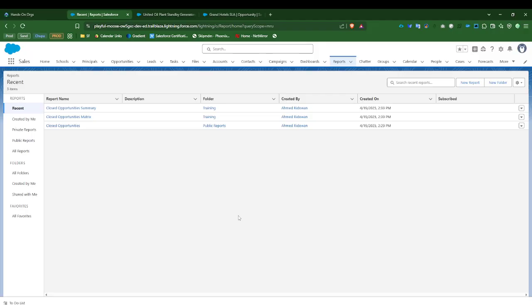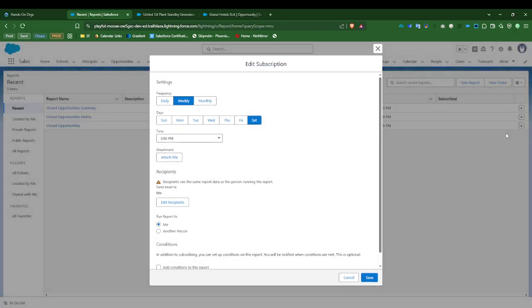So then what to do actually? You want to get a snapshot of the report or a snapshot of the dashboard in your email every morning at 7 a.m. Okay, how to do it? Go to the report that you want to subscribe to, click this button. You have subscribe. Select subscribe and then select the frequency. Maybe you want it daily, or weekly and every Monday, or maybe monthly.